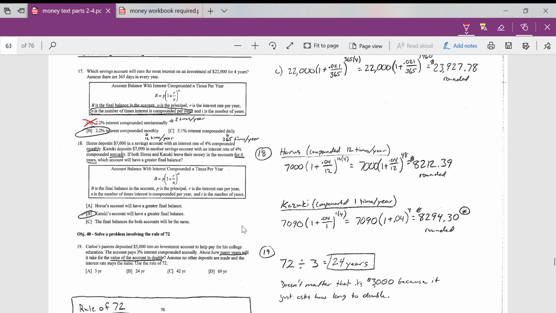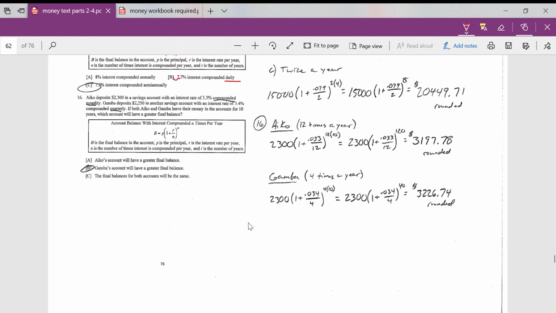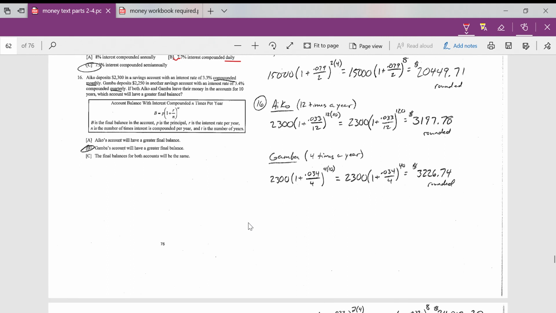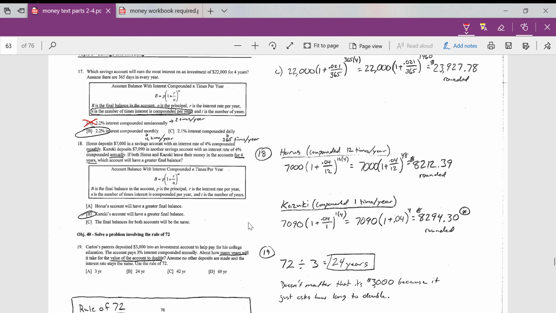Okay, one thing to make sure of in this one that I think is slightly different than 14 and 16. Every problem we've done up to this point had the principal the same. Okay, now just make sure in this one, that's one thing that's different here. This person's going to deposit 7,000. So in their problem, P is 7,000. Okay, this other person is going to not much difference, but it's 7,090.